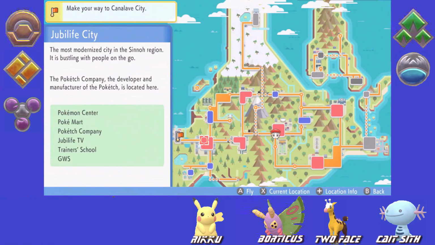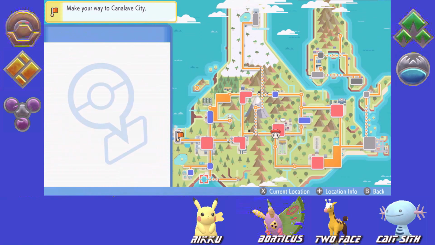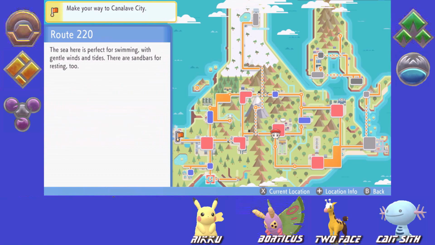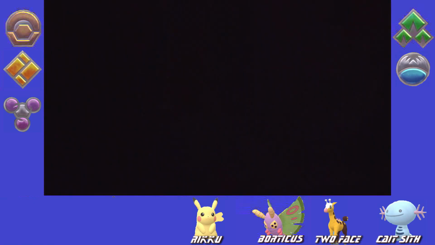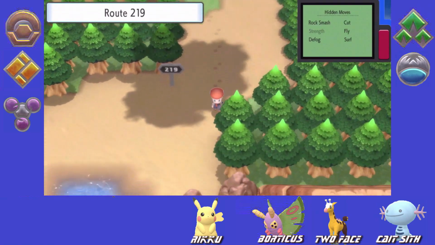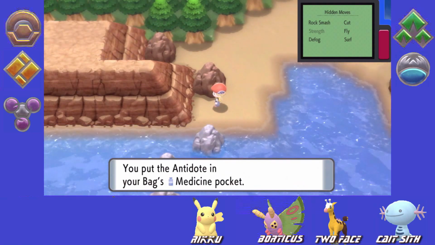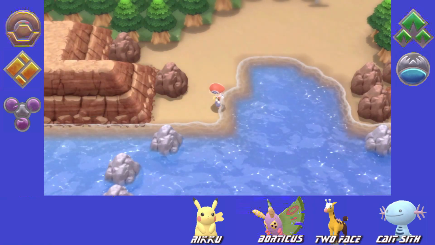Right, the closest we can get to Canaclave City is here. Can I get to there? Indulge me. I'm going to try something. Route 219. I have an antidote. I would like to surf. Thank you, Babel.